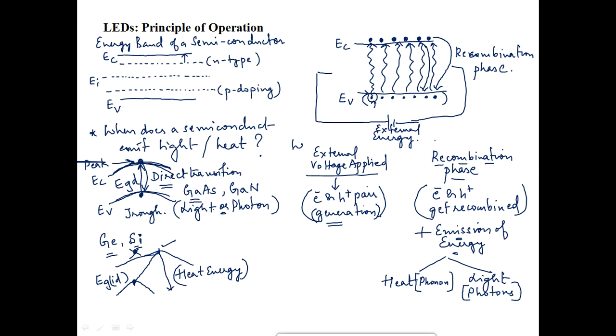Right? Does it emit white light? Does it emit red light or blue light? Now how do we control it? That can be controlled by tuning the band gap, because the band gap in turn controls the wavelength of the light being emitted. See, it's a very, very important physics-based phenomenon, the recombination process. So it's the band gap and the wavelength of the light being emitted that determine the color of the light.